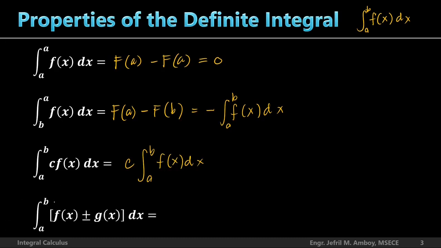Now, what if we are integrating a sum of two or more functions? Kagaya nito. Ayan no. Here, we integrate the sum of f of x and g of x from a to b. So again, there is a similar property for indefinite integrals, no, na ginagamit natin. Pwede natin silang i-integrate individually. So this is equal to the integral of f of x dx from a to b plus or minus the integral of g of x dx from a to b.